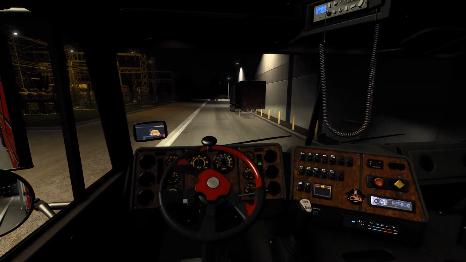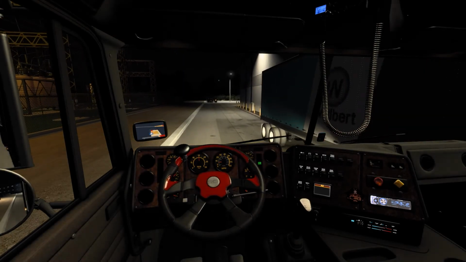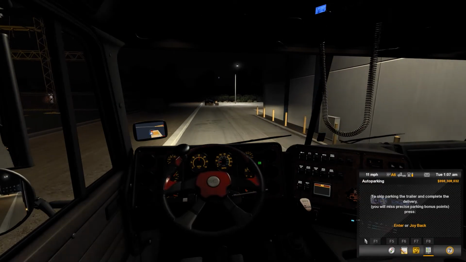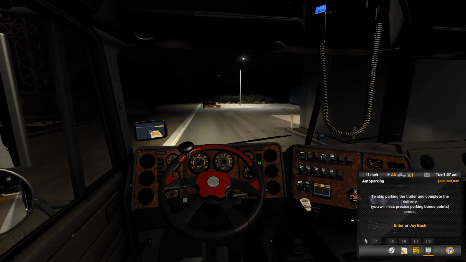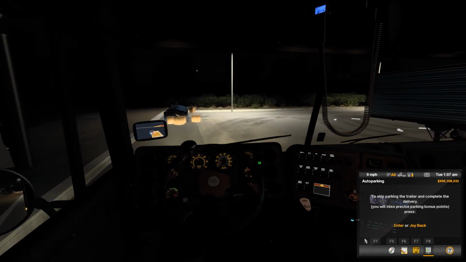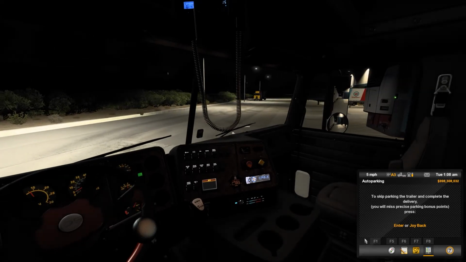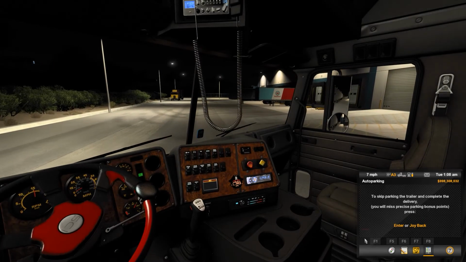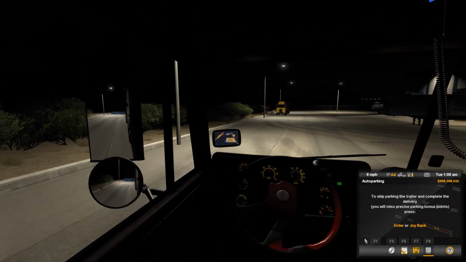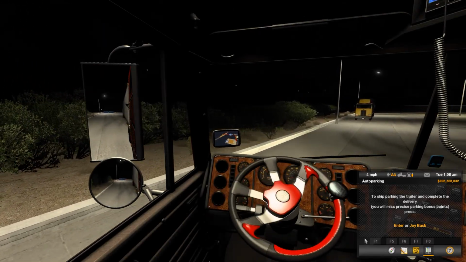Tight space back here. This should be a good one. Not that much room here. Hey, look at that cab over sitting there. That's cool. I'm really glad I put that mod in here because it looks really good, just seeing the other cab overs and things like that.